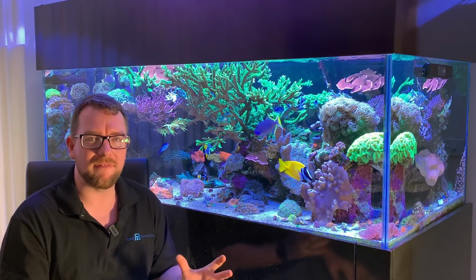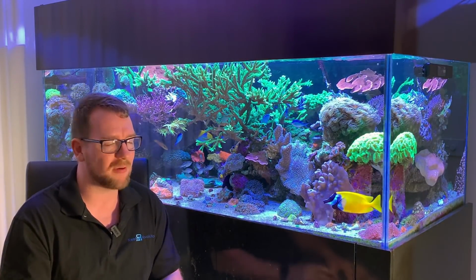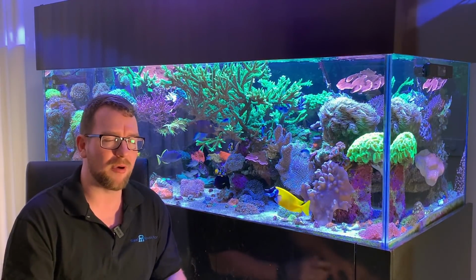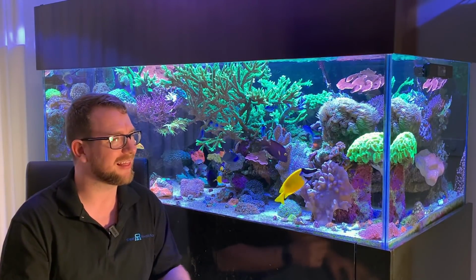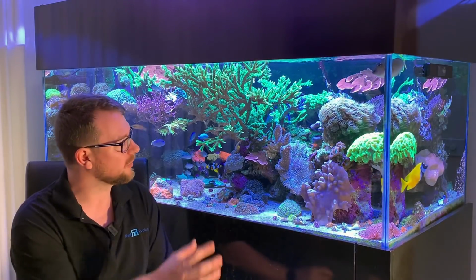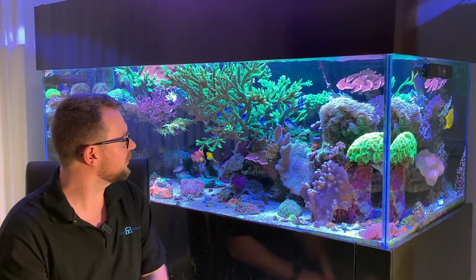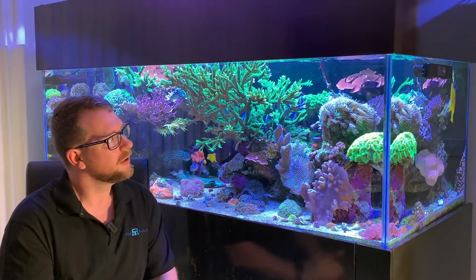As you can tell from the theme of that, I like to try and set things up to run themselves. As much as I'm a gadget freak, I don't want to be spending all my weekends cleaning equipment and topping things up. It's not the way I like to operate. I'd rather spend my time working in the actual tank itself. So let's get to inside the tank itself and talk about some of the livestock.